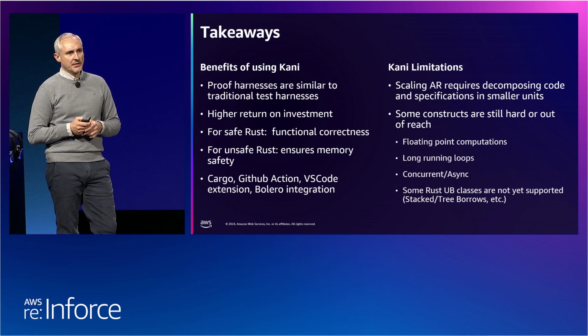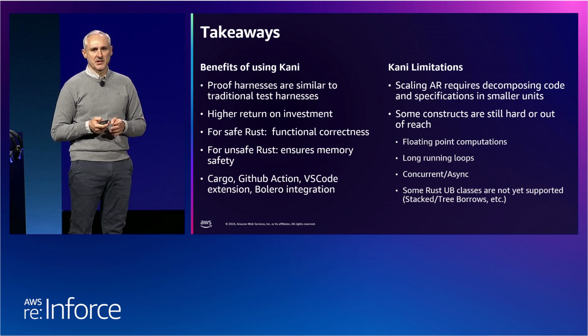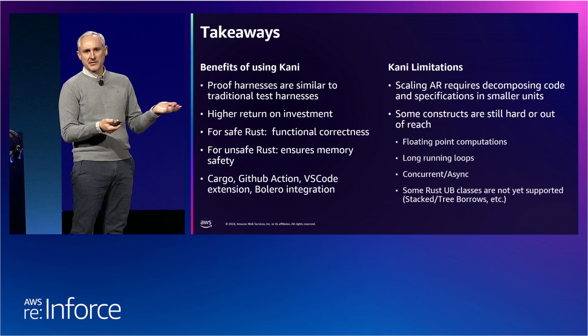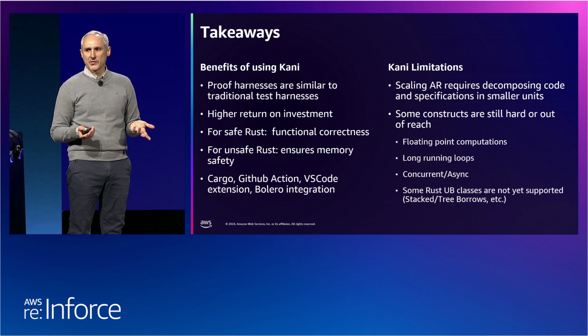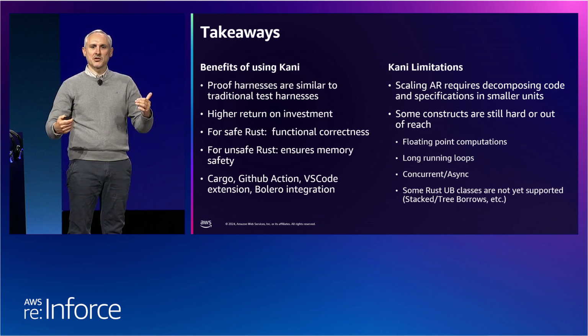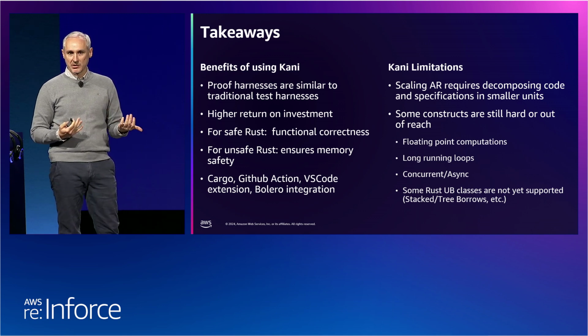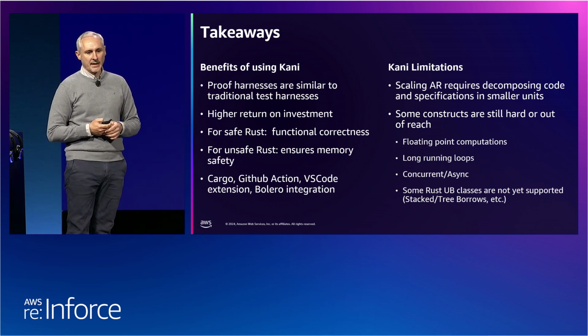And so if you're doing safe Rust, you already have all these nice memory safety properties. And if you're going to have to write tests, you better do symbolic tests and use Kani. You have no excuse for not trying it. And when you do that, you can go into functional correctness for your code. Like we saw for the resize function, I can tell you exactly what I want my code to do and make sure it does what I want.